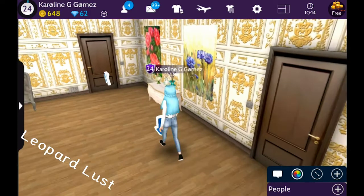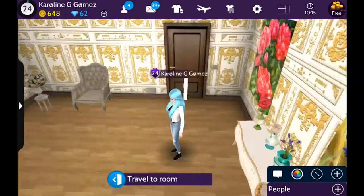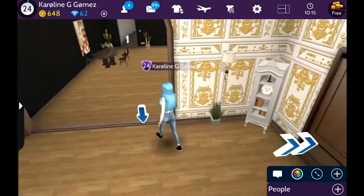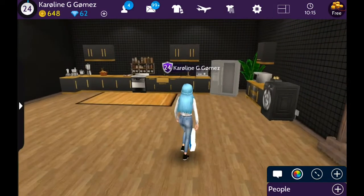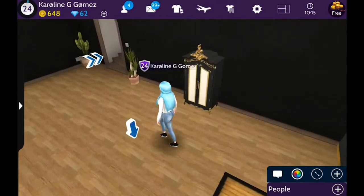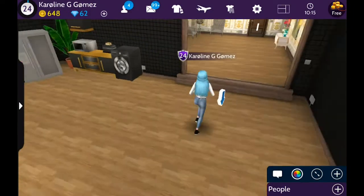Everything is gold, looks super rich. Oh, hi there, guys. So this is the next apartment with a lot of nice decoration, as you see. Wow, I actually don't have words. It looks really awesome. So this is the kitchen part, which looks really awesome. Her homes are actually very gorgeous, like all of them, really. Don't even know which room should I check first.